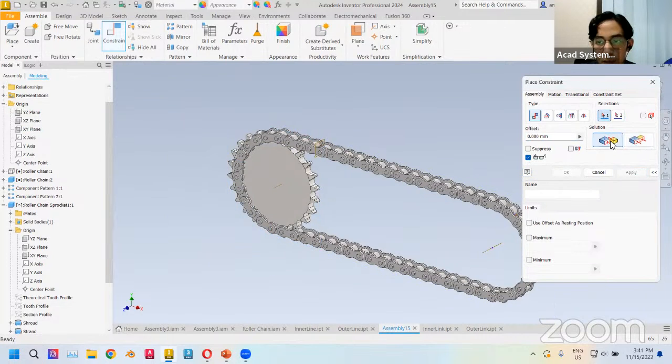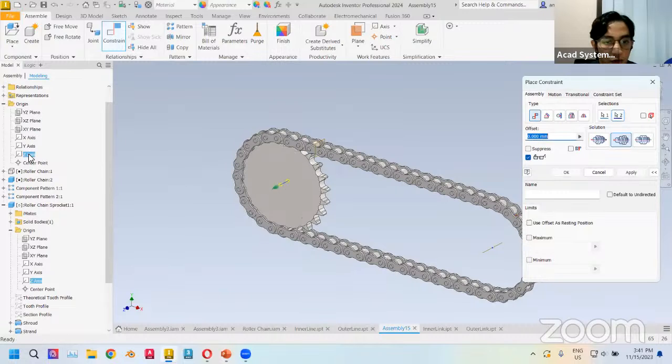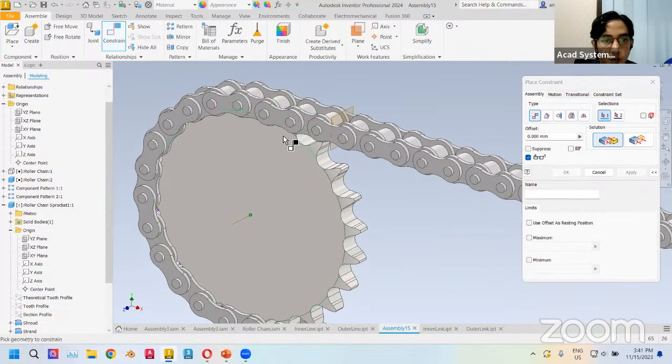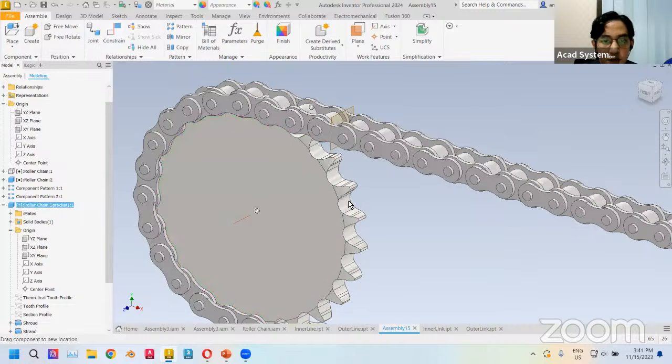Click apply and then mate constraint for our Z-axis of our sprocket and then Z-axis of our assembly. Okay, from here, you want to align the teeth into the sockets of the chain.